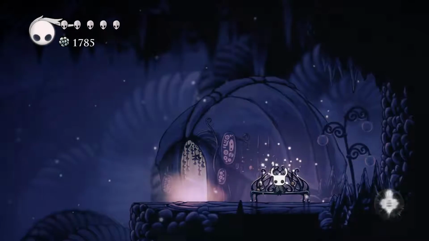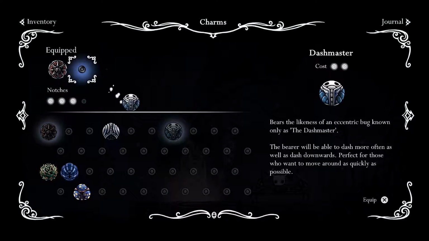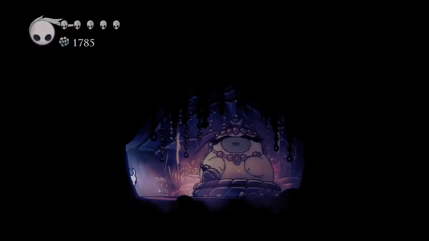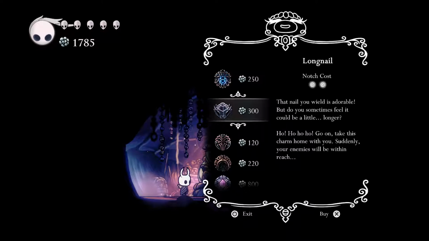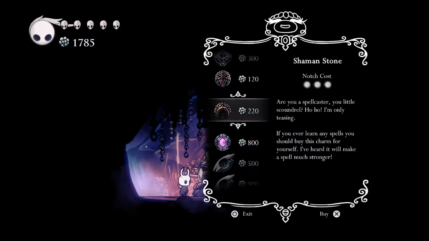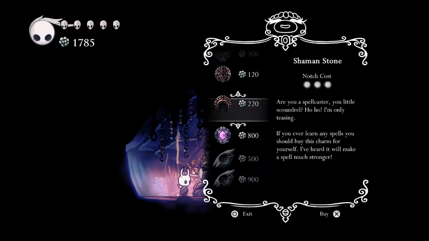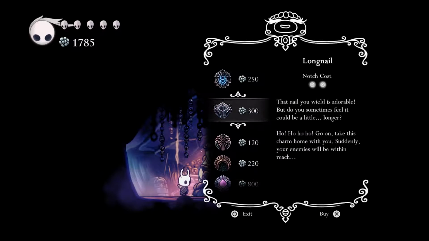I don't see a benefit to that, to be honest. Let's take it off. So we've got 3 notches left. Let's see what 3 notch charm we can buy then, because I think charms are going to be good. Long nail, we can increase the range of a weapon. Steady body, not that good. Shaman stone, that increases our focus. So, Crystal set. So quick focus is Shaman stone. It increases the power of spells.